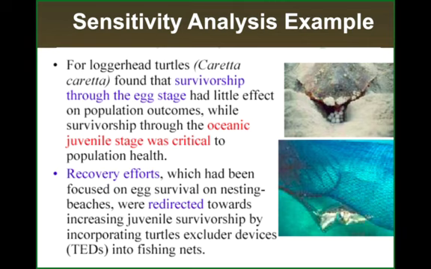And so because of that sensitivity analysis, they were able to focus recovery efforts, which had been focused on egg survival on nesting beaches. Those could be redirected toward increasing juvenile survivorship of the oceanic stages, in this case by incorporating turtle excluder devices, or what we call TEDs, into fishing nets. So those are some of the cool things you can do within a sensitivity analysis. You can figure out exactly what parameters matter and which ones don't matter so much.